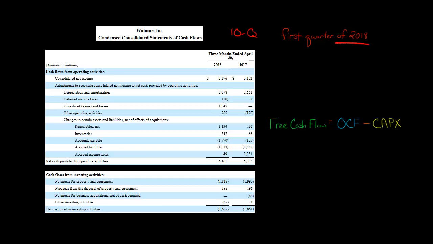So if we look here, we've got the operating section. All this information here is from the operating section of the Statement of Cash Flows. And then we've got the investing section, right here.